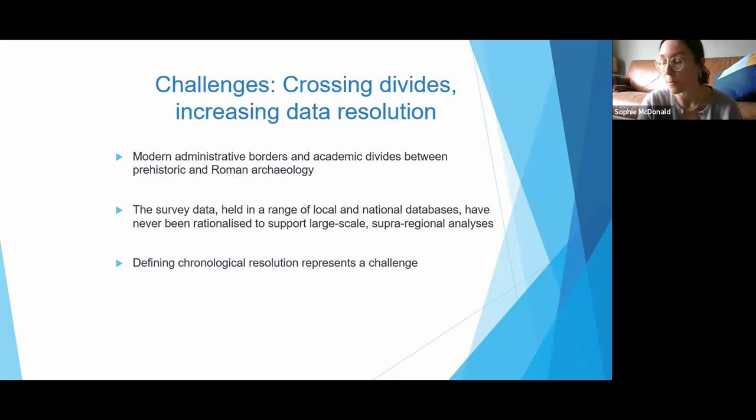In terms of sites that we're looking at, from our survey perspective, a lot of those maybe haven't been excavated, they're just being dated based on morphological features. For some of our historic excavations, there might be dates only from artifacts, or you may be dealing with legacy radiocarbon dates that aren't necessarily particularly precise. And there are also issues around what has been dated and what activity those dates represent. So lots of challenges there, lots to be getting on with.